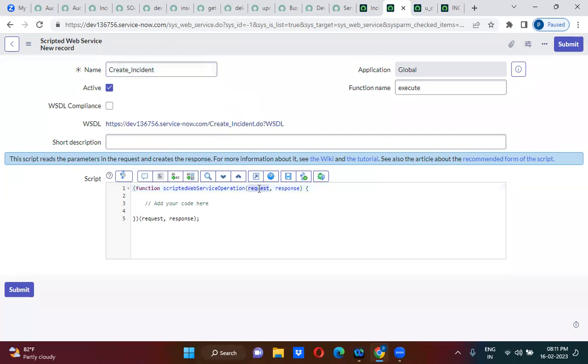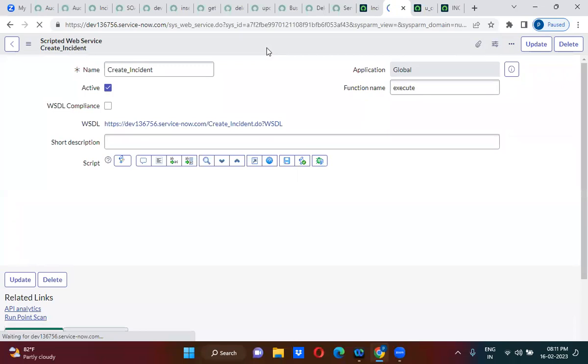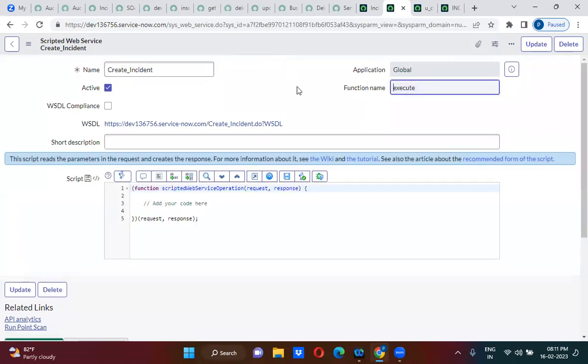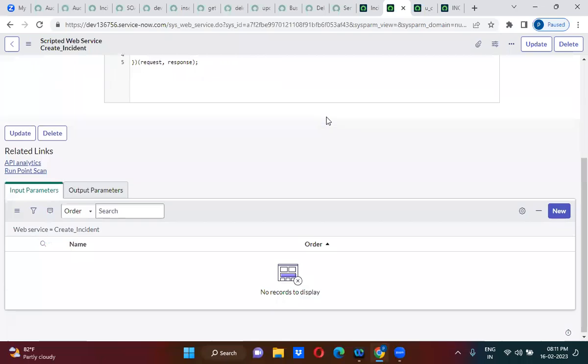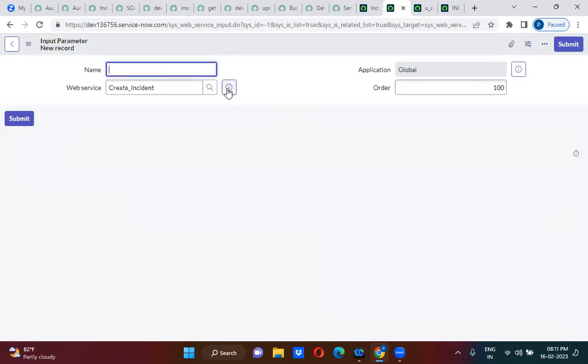Here you have request and response, similarly to the scripted REST API. If you scroll a little down, you have input parameters and output parameters. Let us create one input parameter here, record underscore ID.